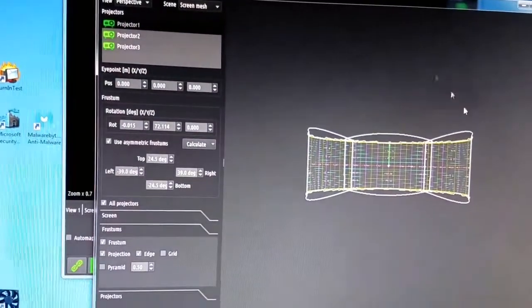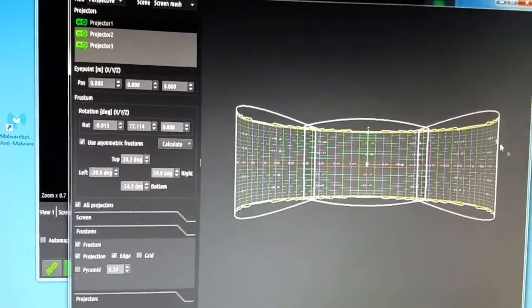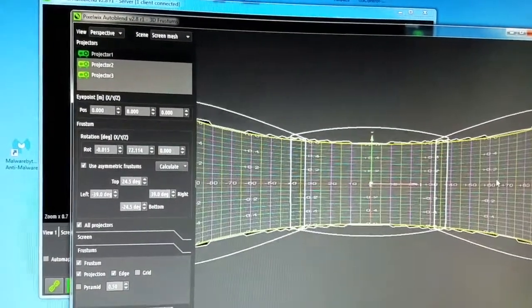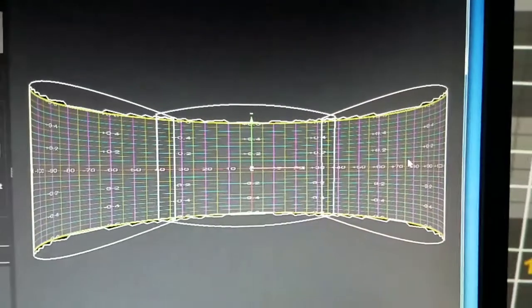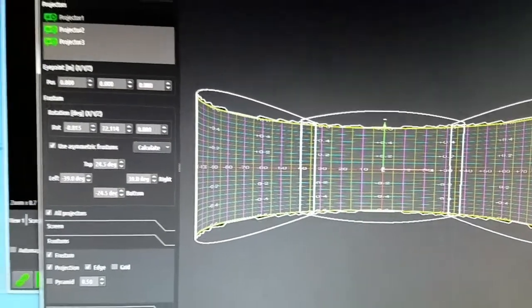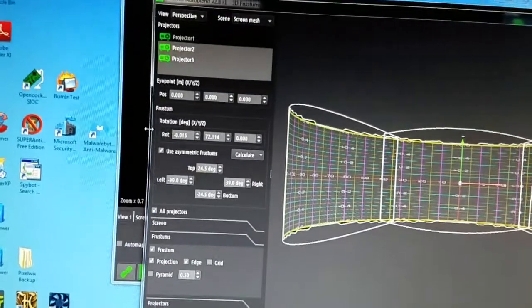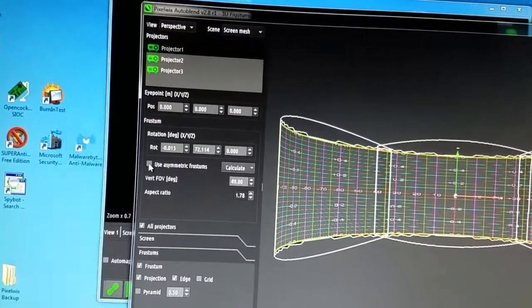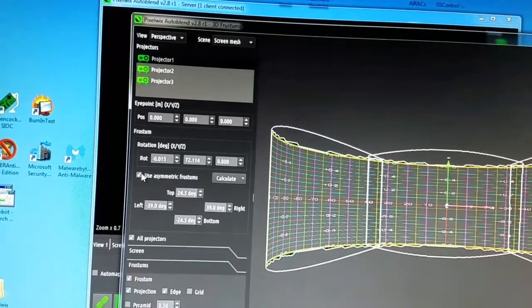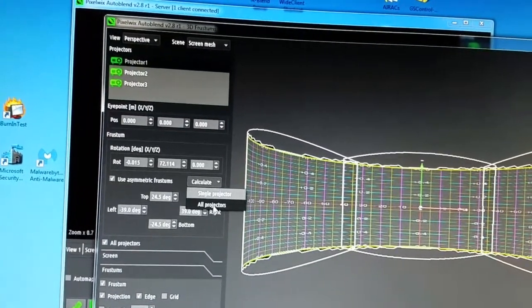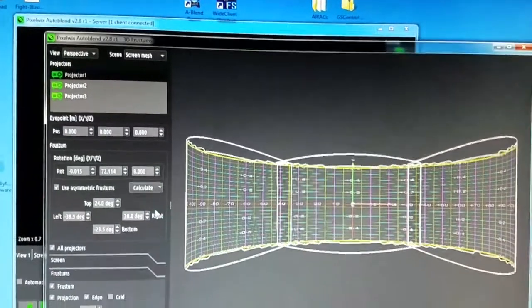In any case, this is the warp that I have established. Looking at the mesh, you can see the screen areas are covered by the frustrums. I have the use asymmetric frustrums checked, and I'll do a calc here. It's already been calculated for all projectors.